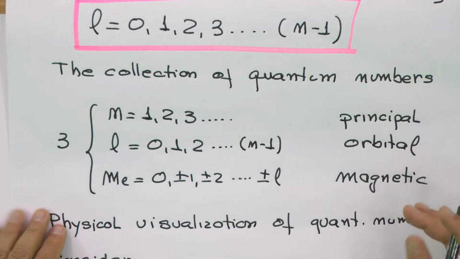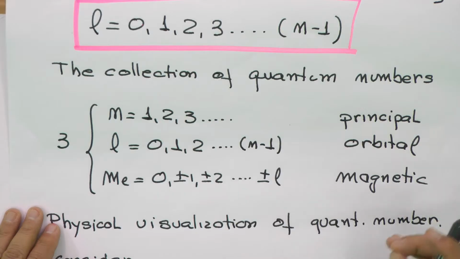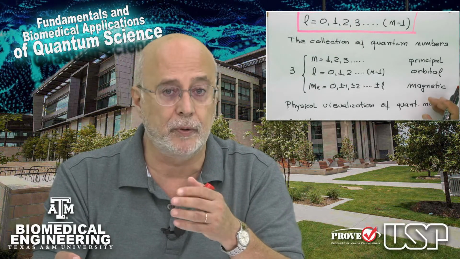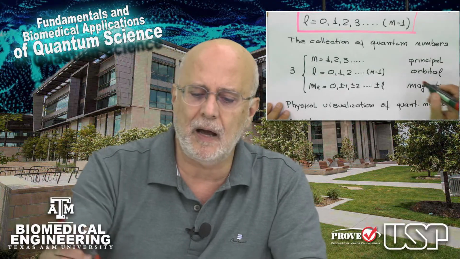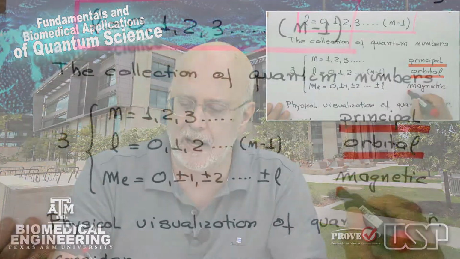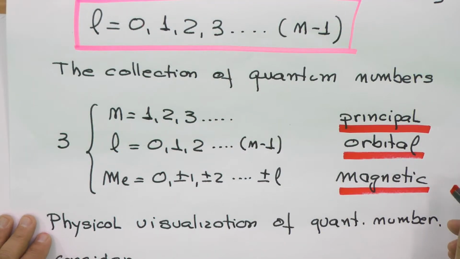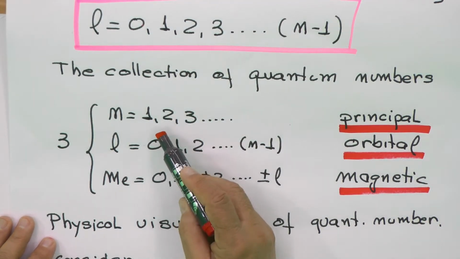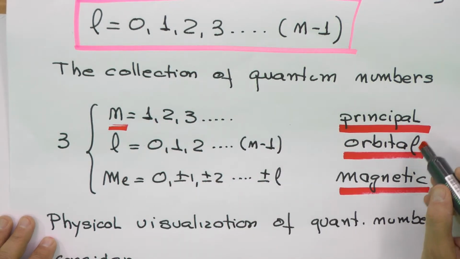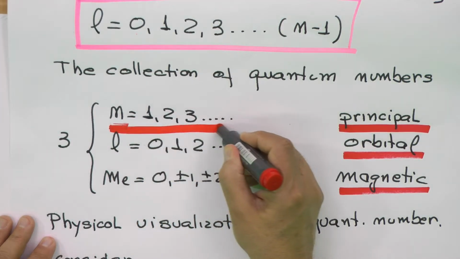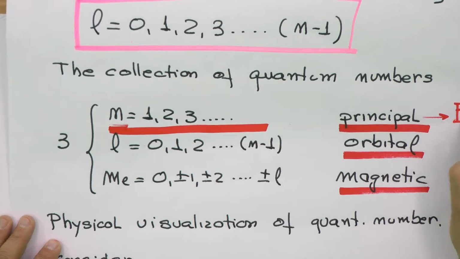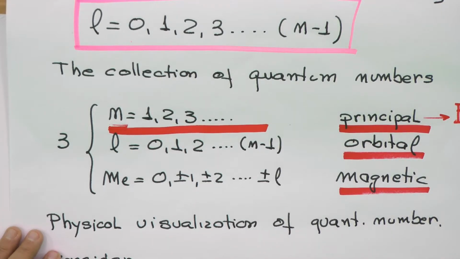So by solving the Schrödinger equation for an electron that is bounded by a Coulomb potential, which is the atom, we find out that we need 3 quantum numbers to describe the solution, even though at the moment the energy only depends on the principal quantum number. And the principal quantum number can be 1, 2, 3 and determines the energy. This determines the energy at the moment for this type of atom.